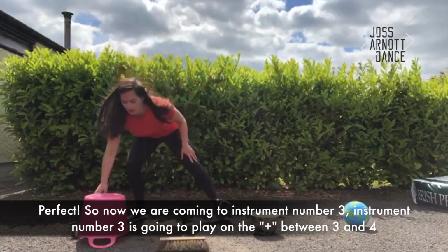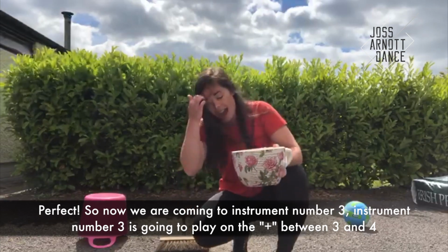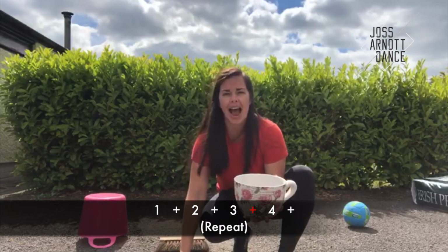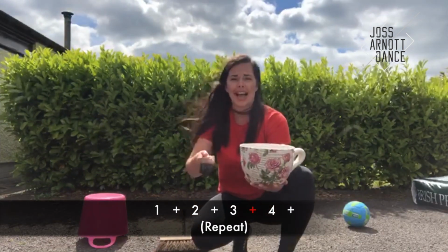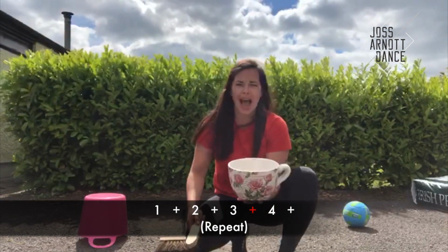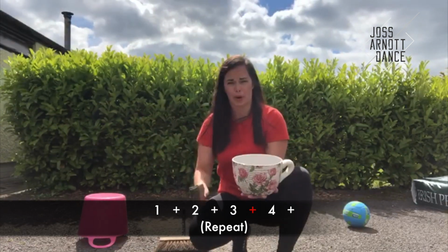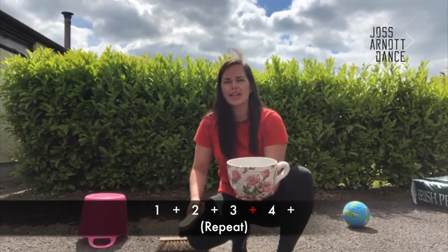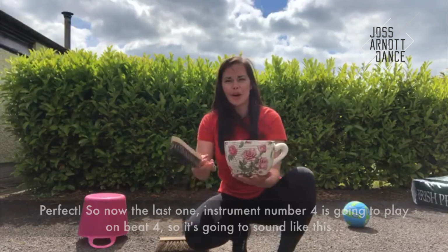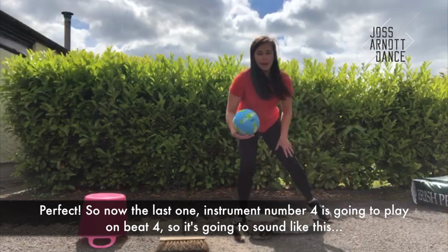Okay, so now we are coming to instrument number three. And instrument number three is going to play on the and between three and four. So it's going to sound like this. One and two and three and four and. So in between the three and the four. One more time, guys, here we go. One and two and three and four and. Perfect.